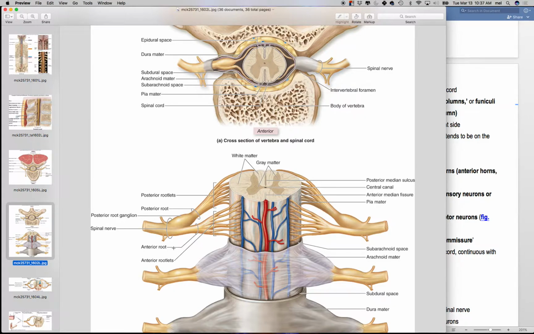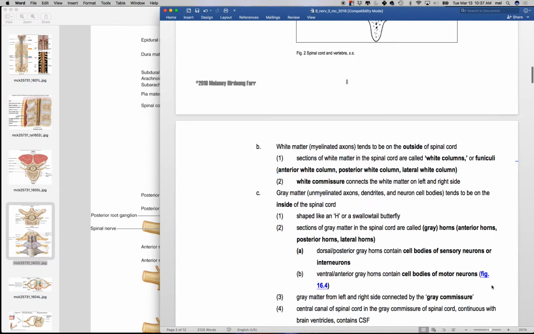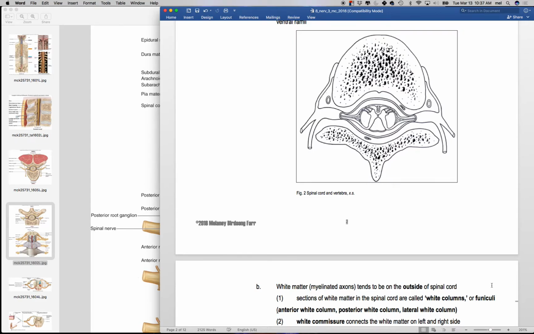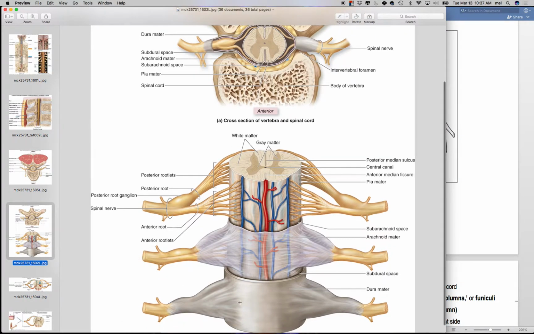Does that make sense? Okay, so with that in mind, let's look here. It's pretty damn obvious in this picture, but what's anterior and what's posterior here? What's the bottom? Yeah, the bottom is posterior. Does that make sense? So two of the three are showing. Now, sometimes all three don't show. For instance, if you still have the dura mater around, you won't be able to see the dorsal root ganglion, but you should be able to see the pattern of gray matter.